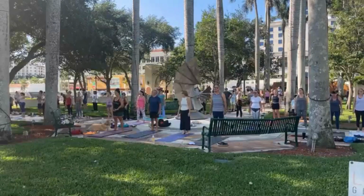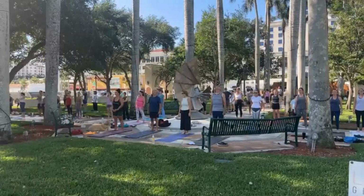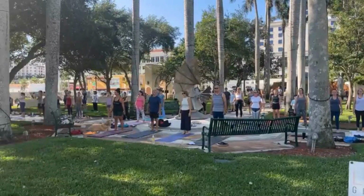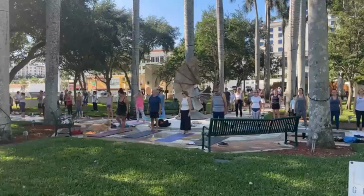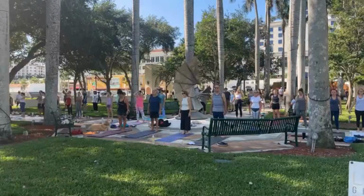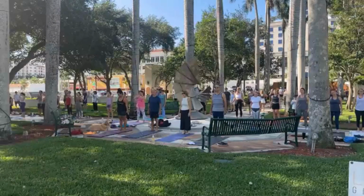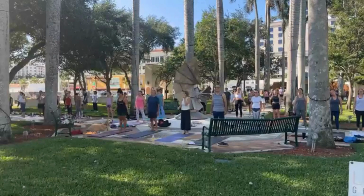Your nervous system, every part of you, your awareness starts to shift. And what's happening is you're coming into present time. All of a sudden, all of the time travel that happens in your mind, the past and the future, all of a sudden it's like, right now, into the moment. And then I hope that you will be here with me for this whole hour, breathing and moving and just feeling what's transforming in your body.